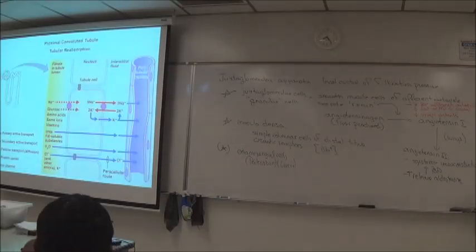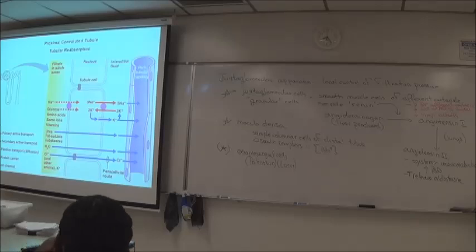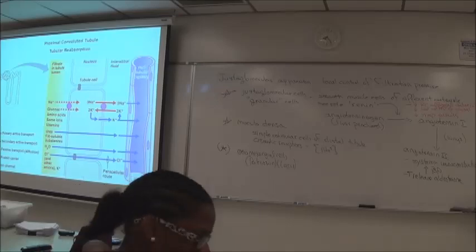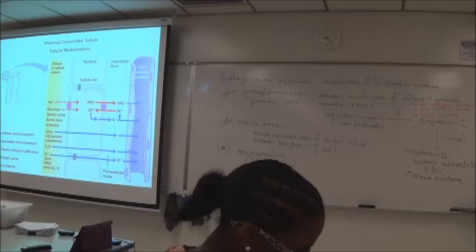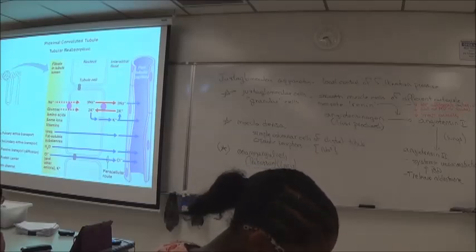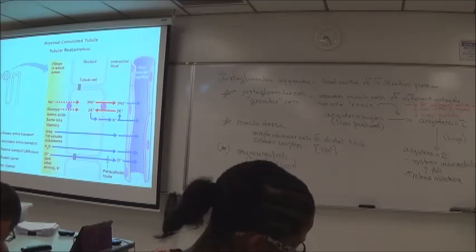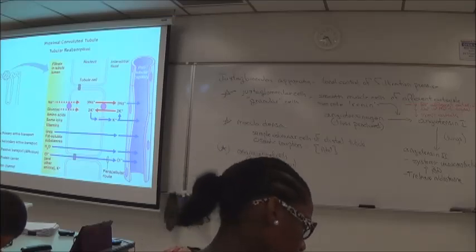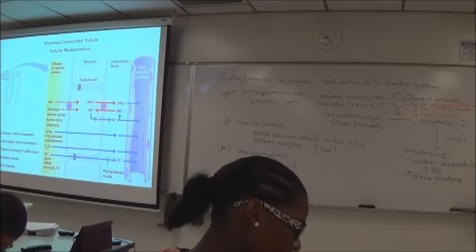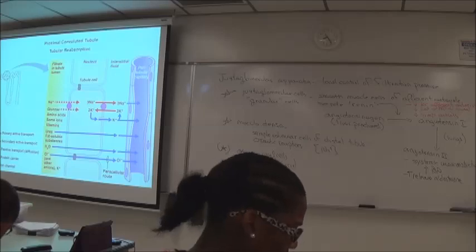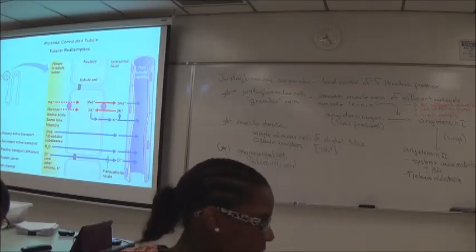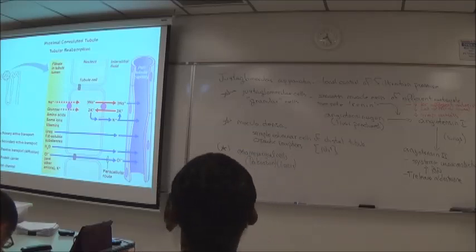All right. So we have our capsule, and we have a force which pushes the small particles across that capsule. We can regulate that force by changing the diameter of the efferent or the afferent arterioles, or we can regulate that force by changing the overall volume of blood that's coming in, affecting systemic blood pressure.